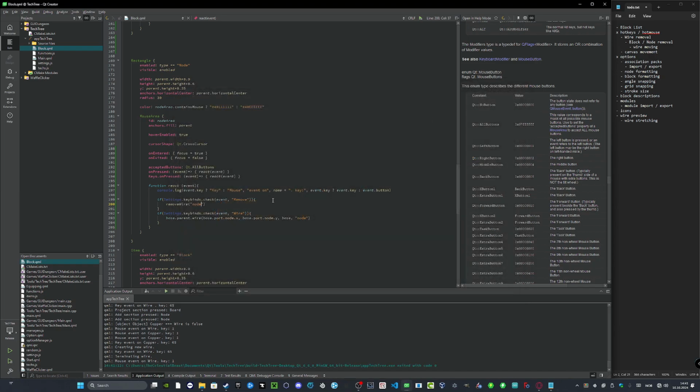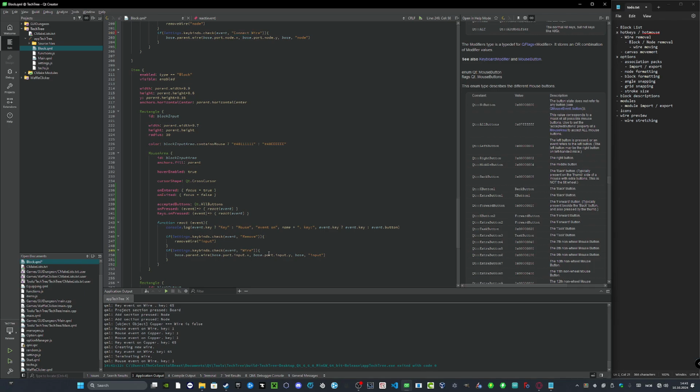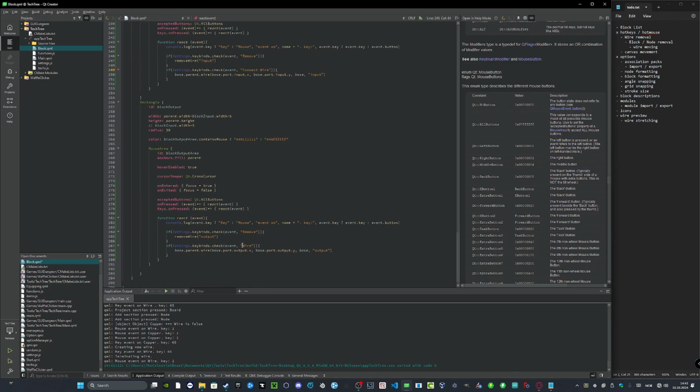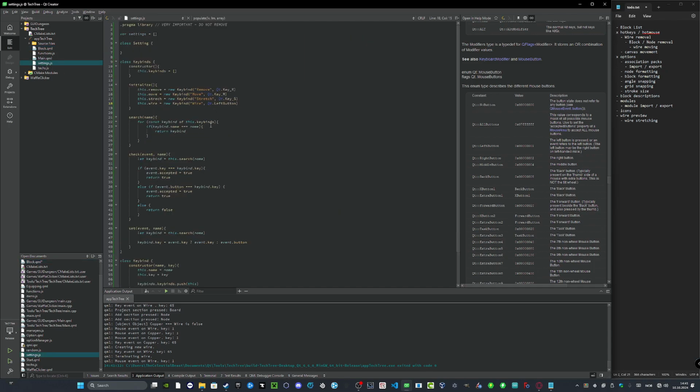No. What we'll do, I say connect wire to make it a bit more clear what we're actually doing here. So we'll add the connect wire to all of those, and in here, and then that part should work.